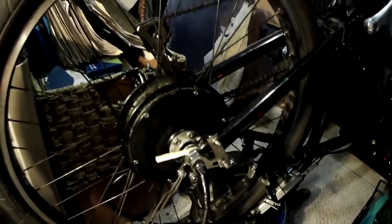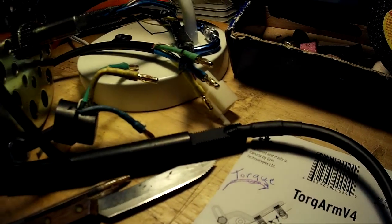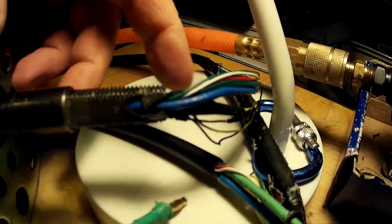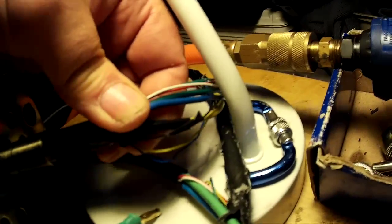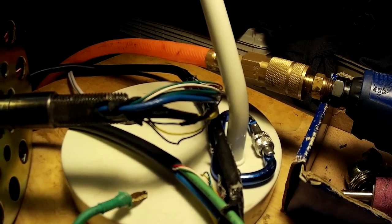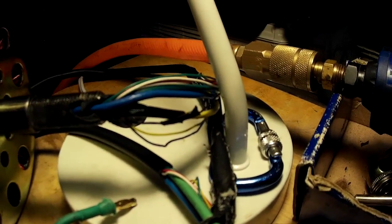I'm at the point where I'm getting back to being roadworthy. What happened, I believe, was a failure in the torque arm. What happens with an axle spin-out is the axle here is spinning, and if you get an axle spin-out, the wires will wrap around this and the wire insulation will abrade. And you don't have a working e-bike anymore. My feeble attempt at using the duct tape approach of repairing the wires didn't quite work.